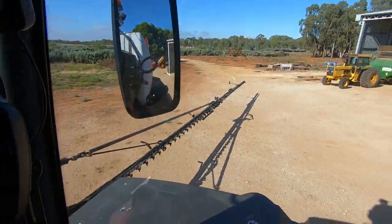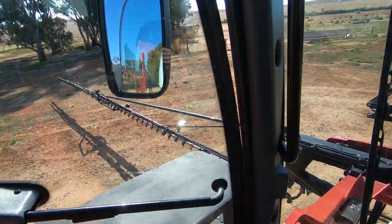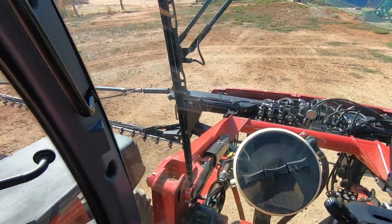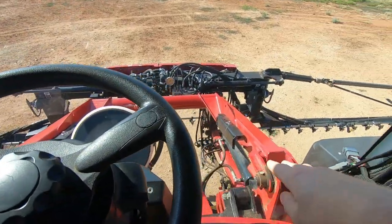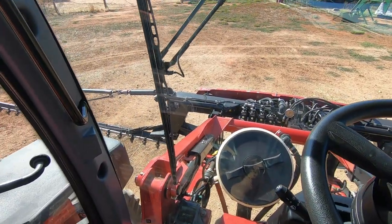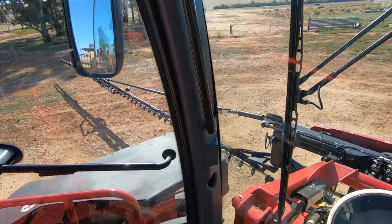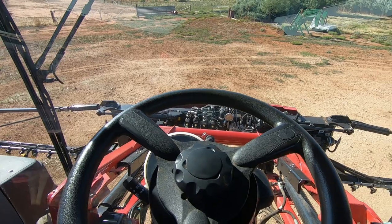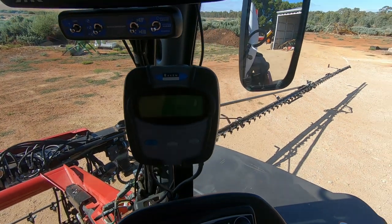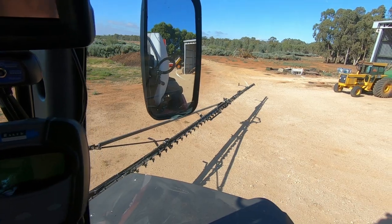So here it is, this is the view from the cab, and look, it's a catch 22 having the boom out the front. It's fantastic because you can see it, and we do like that when it's behind you and you can't see these nozzles down here. You can't tell if you've got a blockage or something like that if it's behind you, unless I guess you can put a camera back there. But look, that's the good part about it. The bad part is that it's at the front and you're obviously going to get a bit of chemical drift back over the machine. So that's probably the negative of it. But look, we're not going to know whether we like it until we get out and use it, I suppose.